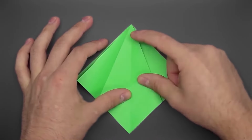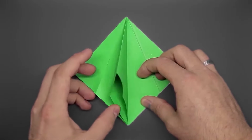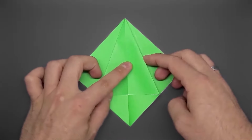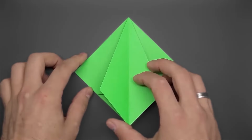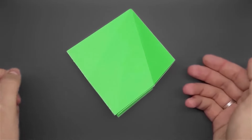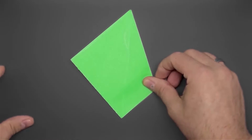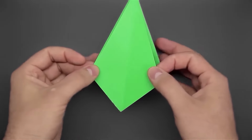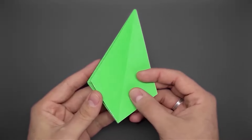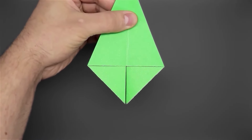Close it again. Now this section is reversed. Repeat the same process with the other flaps, reversing all of them. With all the flaps reversed, open the paper where the triangle is visible. To finish this part, cut off the remaining corners, the extra paper, leaving only the triangle.